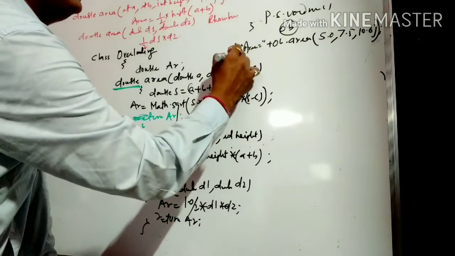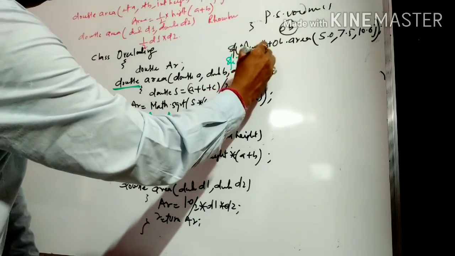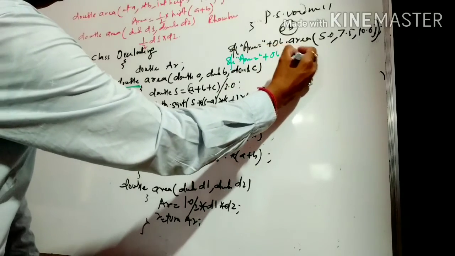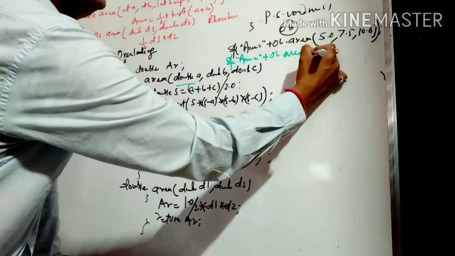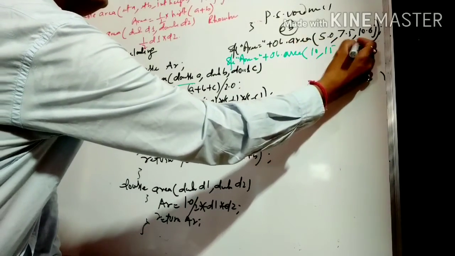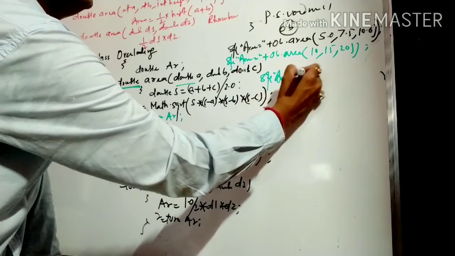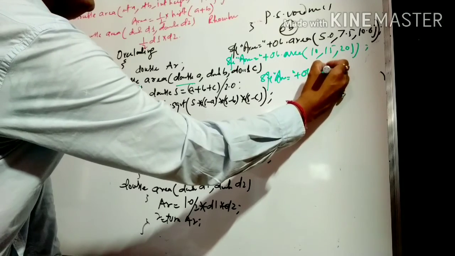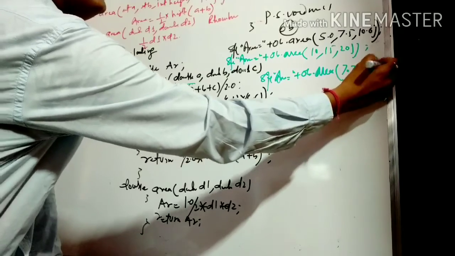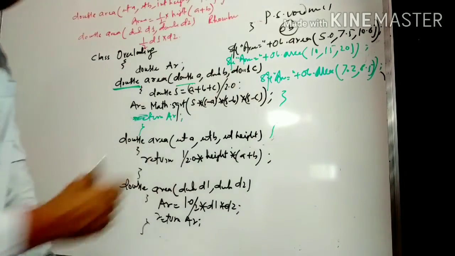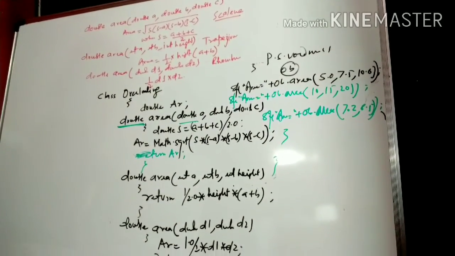Understood? Now here, another method you call: area is equal to ob dot area with three integers, so 10, 15, 20. And the last one again, area is equal to ob dot area 7.2 comma 8.5. Close main, and after that close the class. This is the way, children, to make this program, and after that call in main.